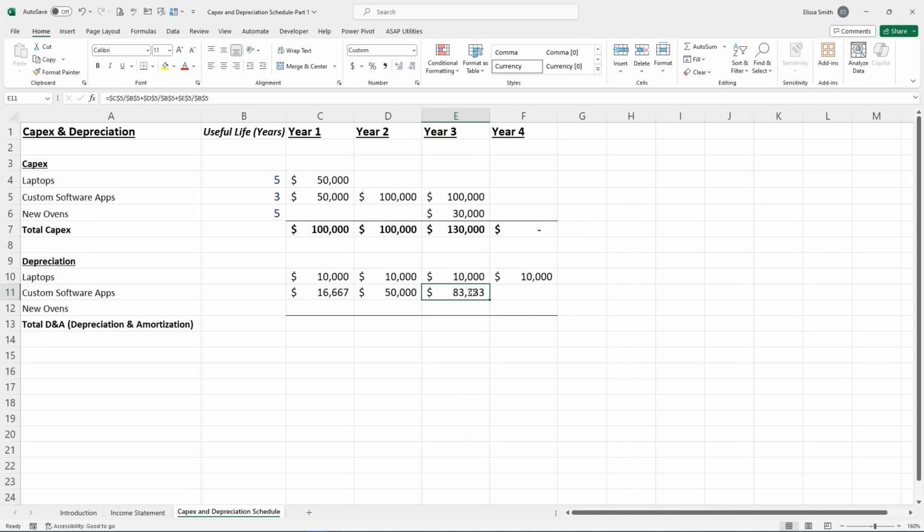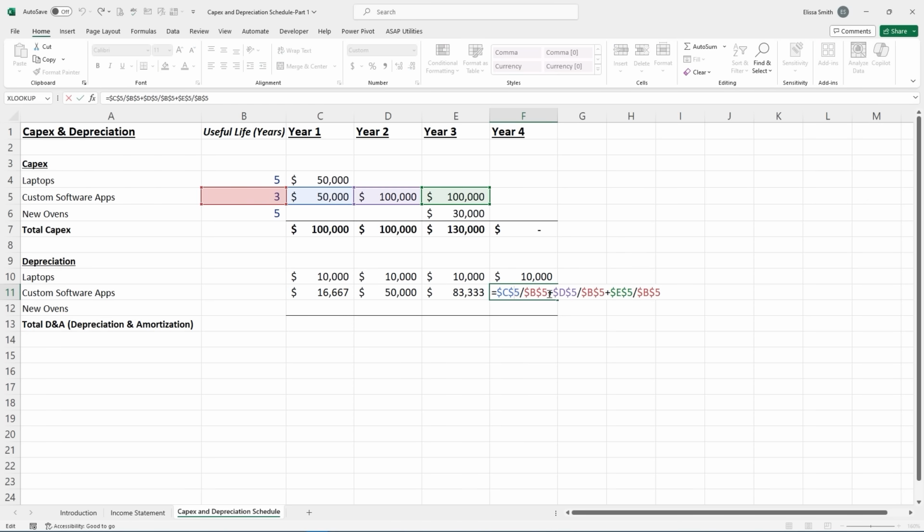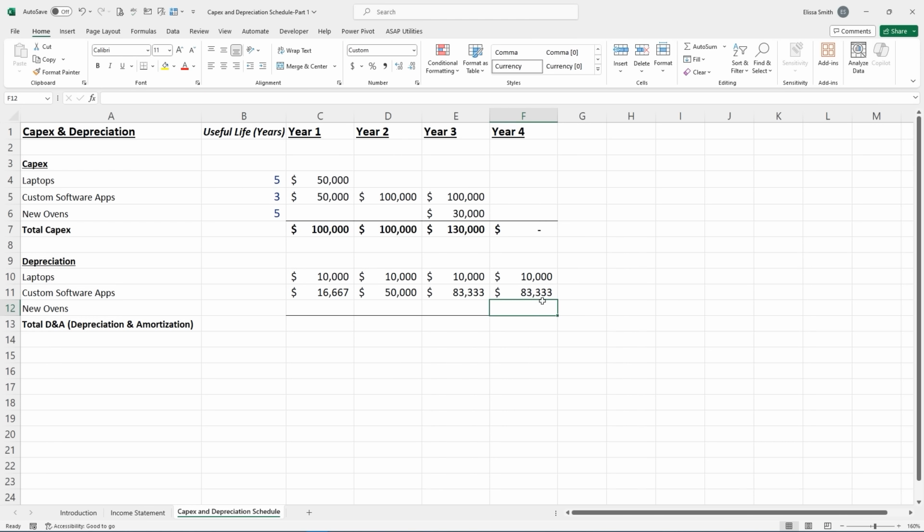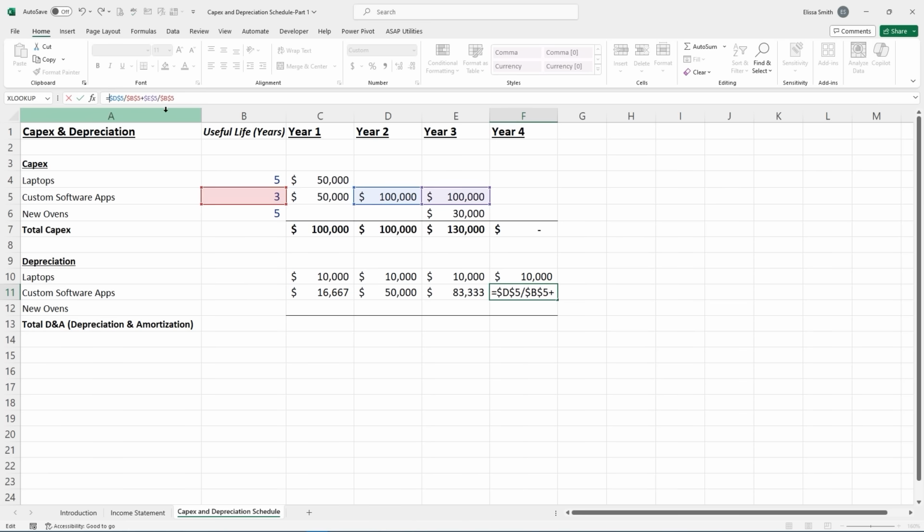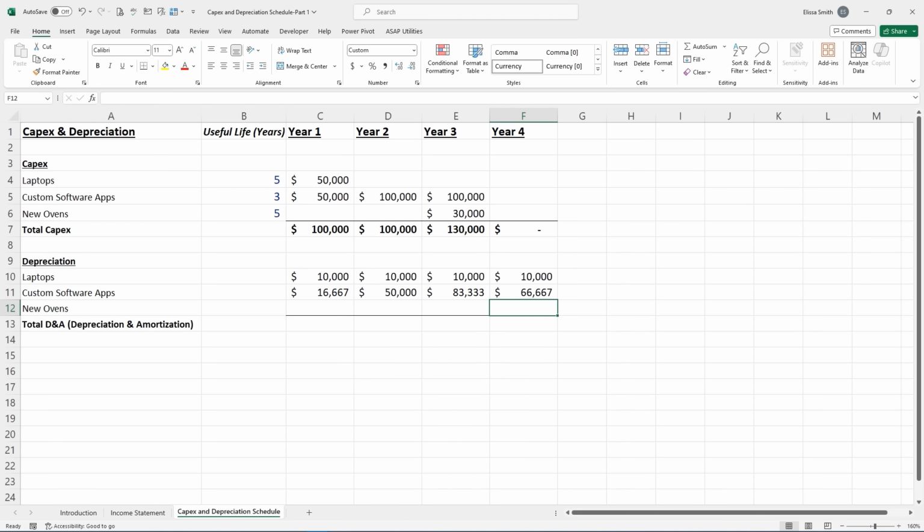Now, when we get to the 4th year, what's happened is the 1st year, all of it is already accounted for. So what I'm going to do here in this 4th year is I'm going to go ahead and just get rid of the 1st year's depreciation and just include year 2 and 3 in the depreciation. And so you'll see here that when I come into the formula, I just want to make sure that the 1st year's worth of depreciation is gone. And I'm just going to delete it one more time so you can see how it's gone out of the formula bar. And now it will update that depreciation.